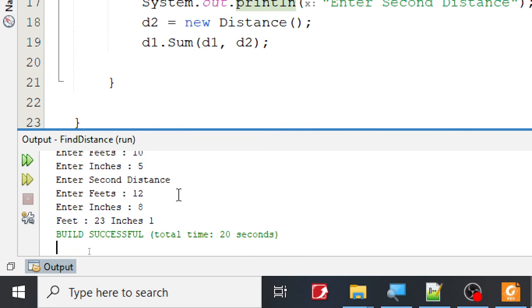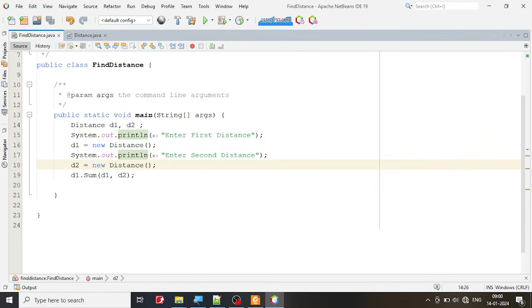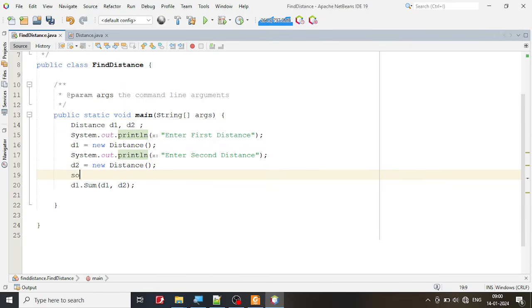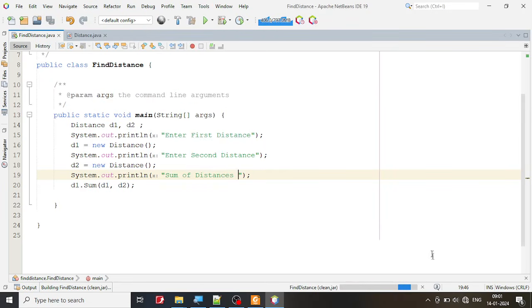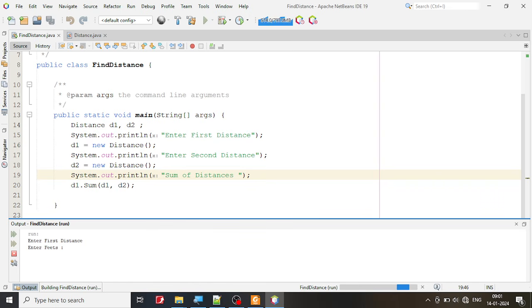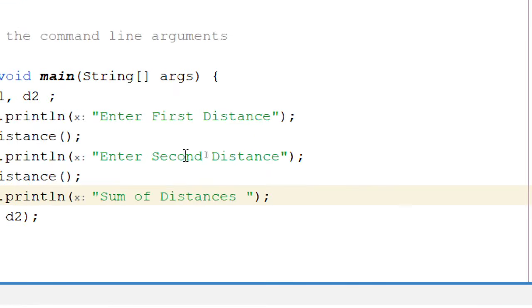Let me make it still beautiful. I know I'm wasting your video time, but still making it beautiful. Sum of distances, and then I'm going to show the result. So in my case, I have to do this laborious way of doing it. I don't know, my installation is corrupt or something is wrong with that. In any case, you have this thing running here.